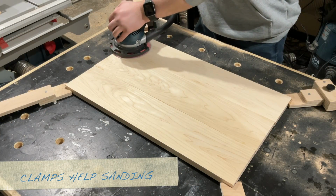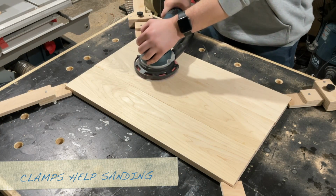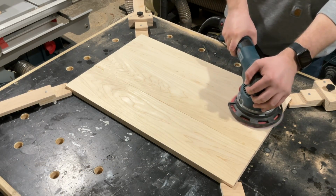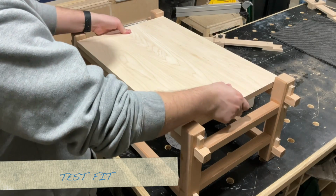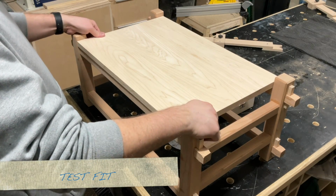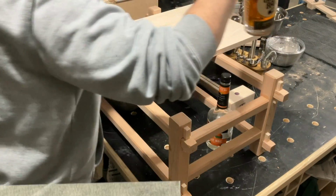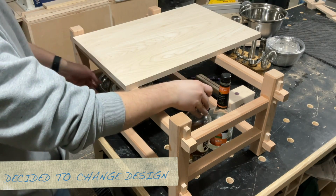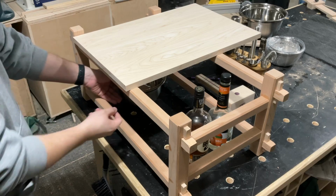After glue cleanup, I moved on to sanding, using these really nice inline dog hole clamps that I made in a previous video. I moved to test the fit, and I was all proud of myself, but I really didn't like it, so I changed the design because I thought it would be cool to have the bottles on the side and the top could be sort of a waterfall type of look.